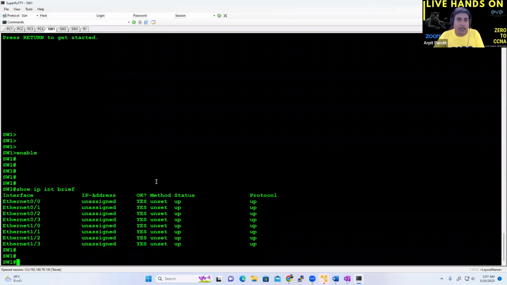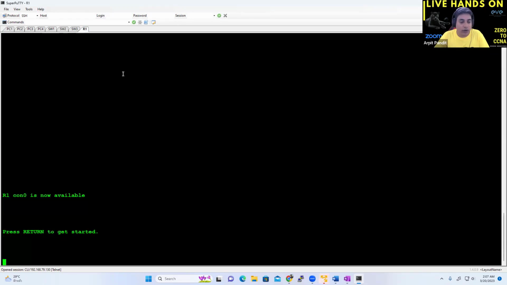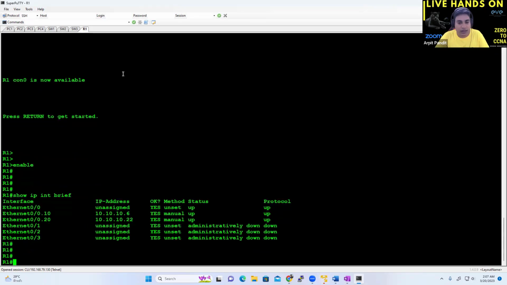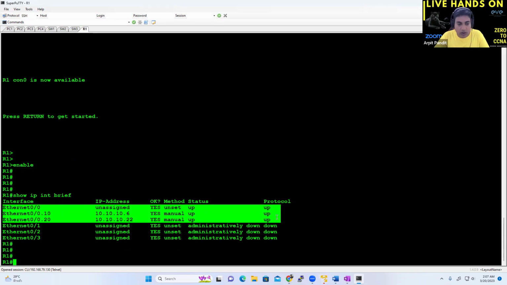But on the router side, on every layer 3 device, by default the ports are disabled. You have to enable them. Let's say I go to router 1 and type the command show ip interface brief to see the status of the interfaces. You see that Ethernet 0/0 and Ethernet 0/0.10 and .20 are up, because I did the no shutdown there.